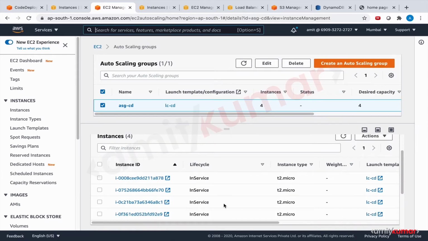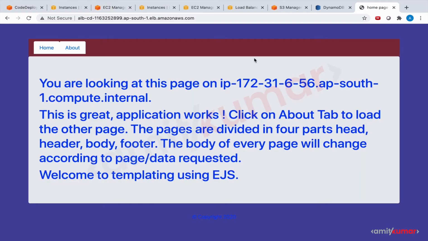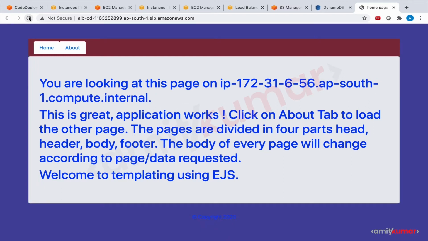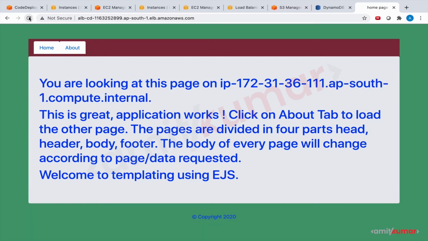So now the 2 EC2 instances are also in service. Let us check if they have. Yes. So this is a shortcut to blue-green deployment. You can see that, right? You just increase the number of EC2 instances and they have the latest version.